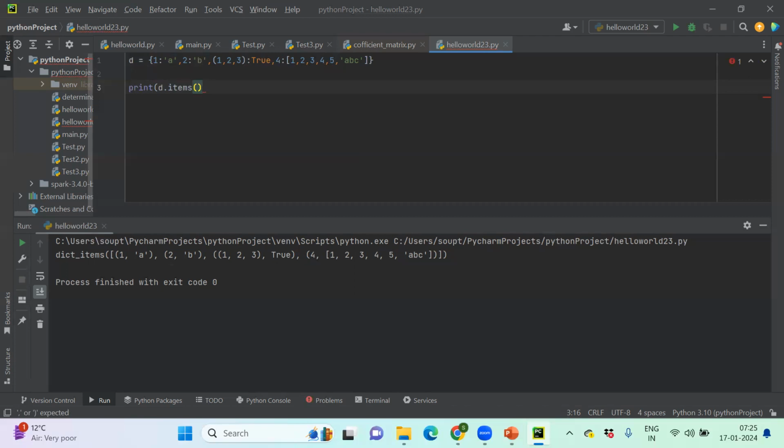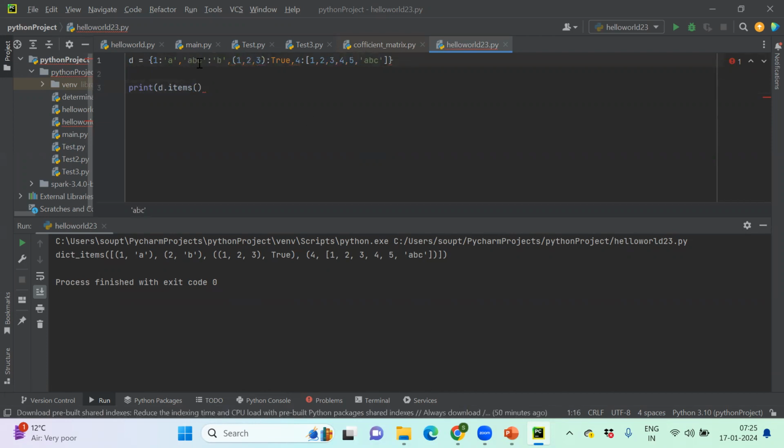But over here, this is 1, this is 2, this is 1, 2, 3, a tuple. So we cannot do this kind of slicing over here. Anyone can put anything; I can put a string over here as well.